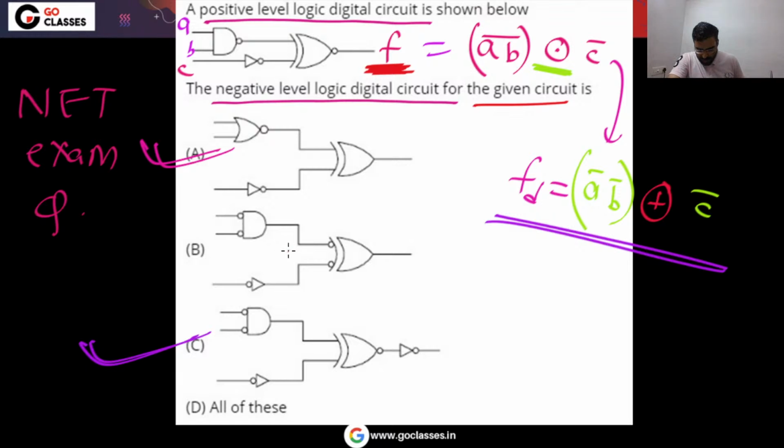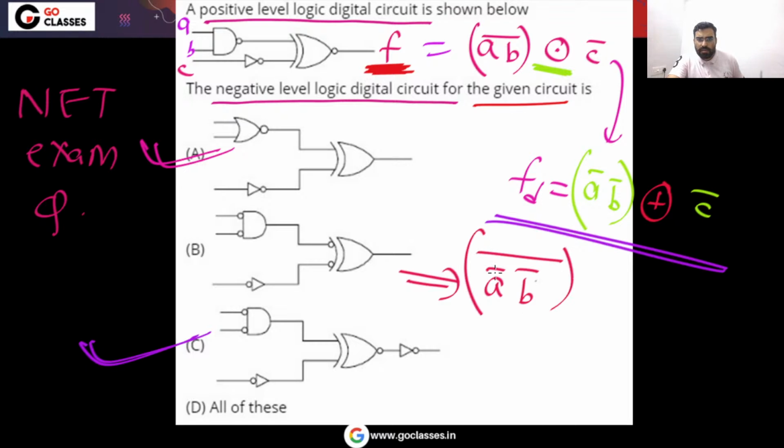And what about option B? Check option B. So option B will be A bar B bar, whole bar, XOR C bar. So that will be A plus B XOR C bar.